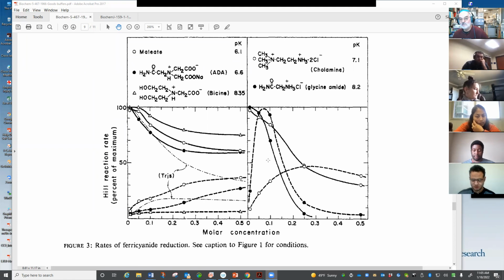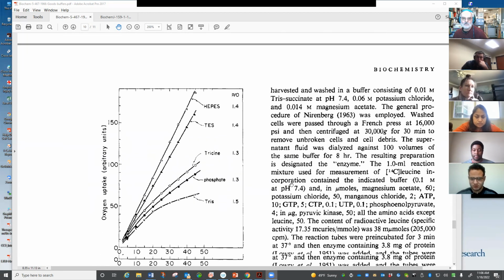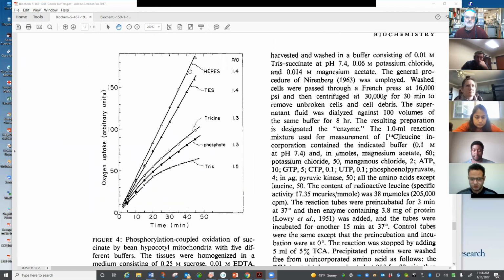Okay, and so this is why you tend to work with different kinds of buffers. And then there was this summary of different kinds of mitochondrial proteins. This is why John knew these people, because he was already working on mitochondria in those days. Okay, and so different kinds of reactions and what their relative effect was on different kinds of reactions under different conditions. Okay, this example, for example, you can see that the rate of a reaction, oxygen uptake, was dramatically enhanced in the presence of HEPES and inhibited in the presence of Tris and phosphate.